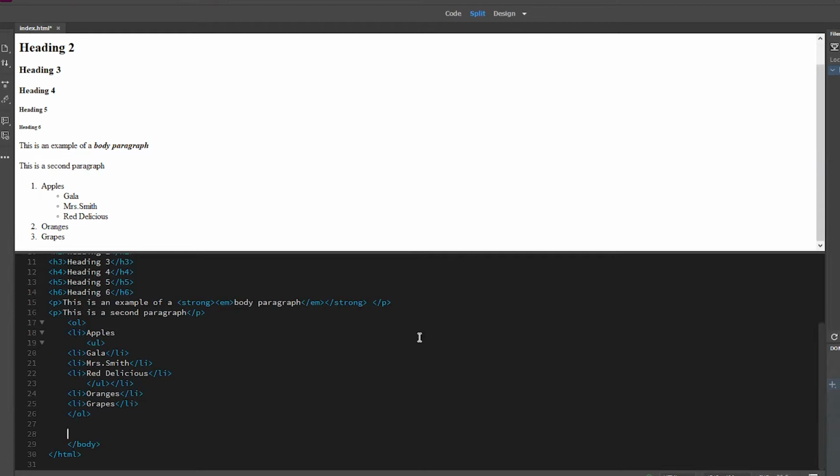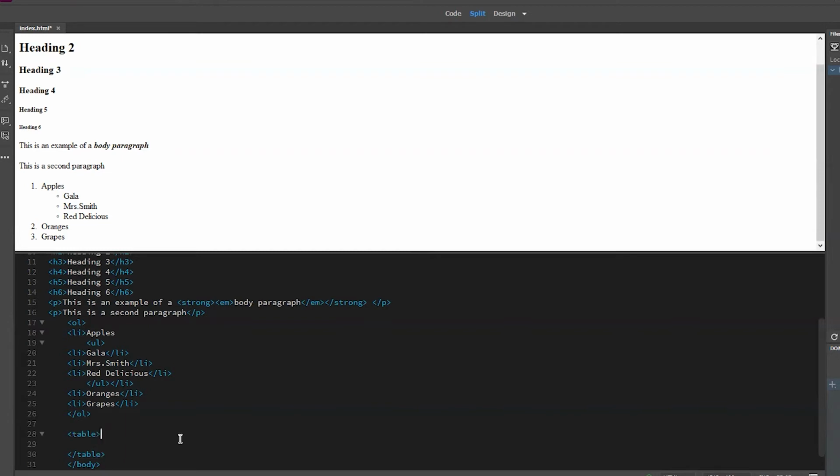We deal with two tags here. First, we have to have what is called a table tag, and then it has an end tag of table, which means anything in between is going to be a table where you can put data.